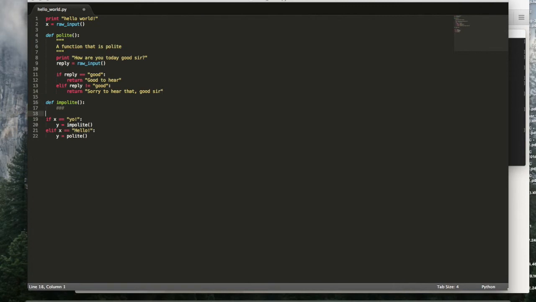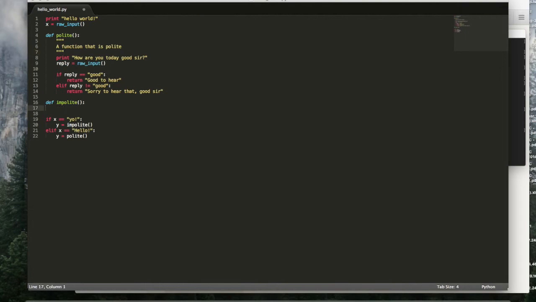Now there we have our function, our polite function. So we created a function that is polite, and our program will ask us hello world, and it will check if our reply to that is yo or hello. And by that, if we choose to say hello, the program will be polite and ask us how we are, and we will say something, and it will give us a really polite answer to that.